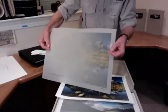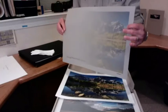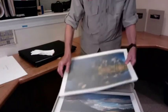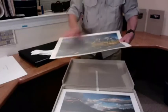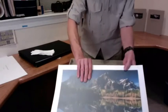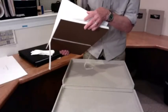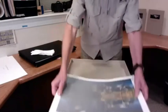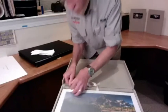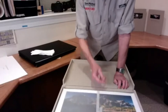And if you can see it, it is graded from almost full down to nothing. So it fits right, it's the exact same image. It fits perfectly over here, and it protects the image, and it really dresses up the whole presentation, as you can see. So if you look at it here, this is the presentation. There are 12 images here on really high quality Moab Entrada textured, which is 305 GSM. It's a very heavy paper, and that's what we like for this. It's a good heavy paper.